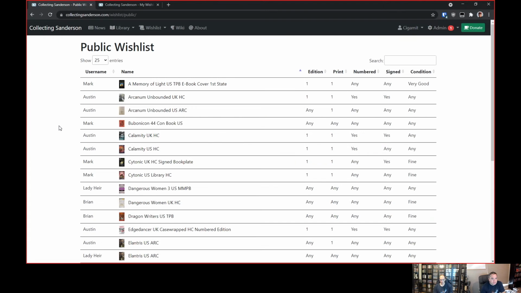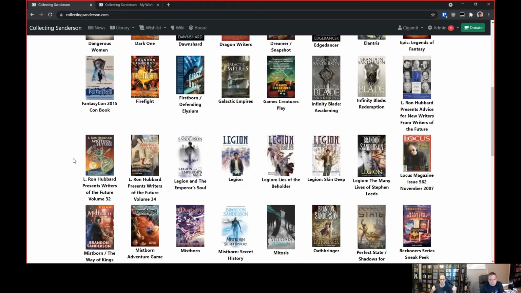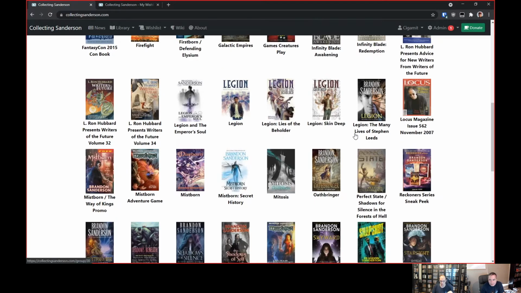And something that Jimmy just showed there is like he could add that book to his wish list as a first edition, first printing. One of the things that I like to be very, very meticulous about is printing information when I'm putting the books into the database. So if you're trying to identify what printing of a book you have or what state that is, like go to the Mistborn mass market paperback, for example.